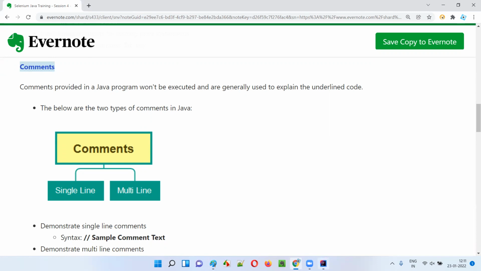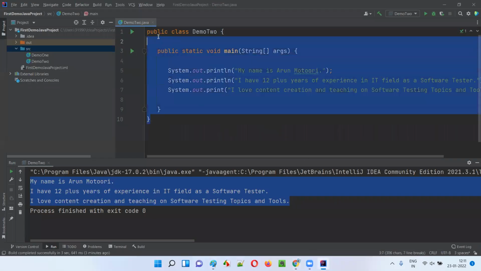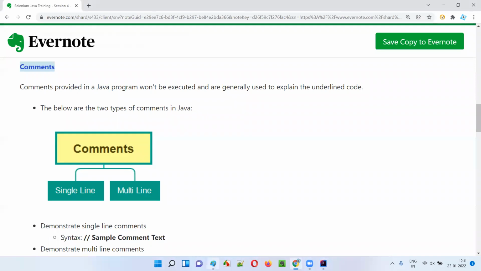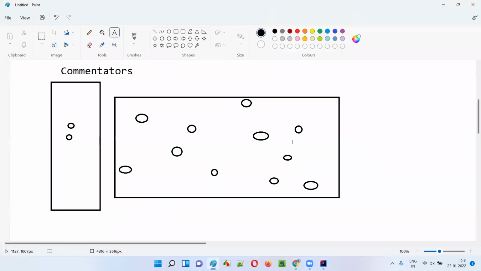In Java, to explain the underlying code, the commentators in a cricket match keep on speaking, like, this person is batting, he has hit four, someone has caught the ball, best fielding, all those things they keep on saying, right? They explain the match while the match is going on.